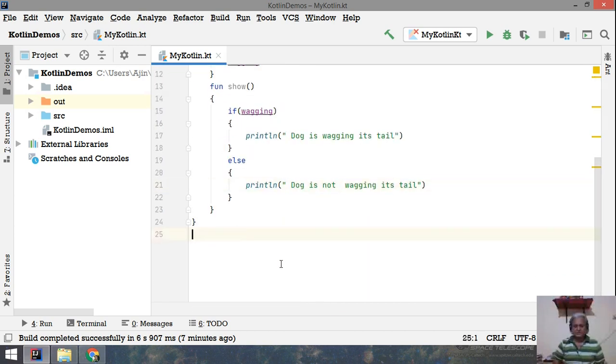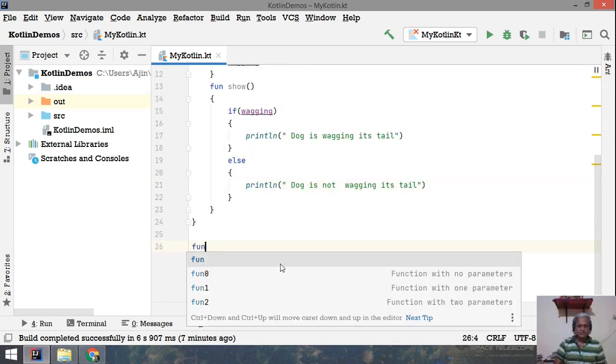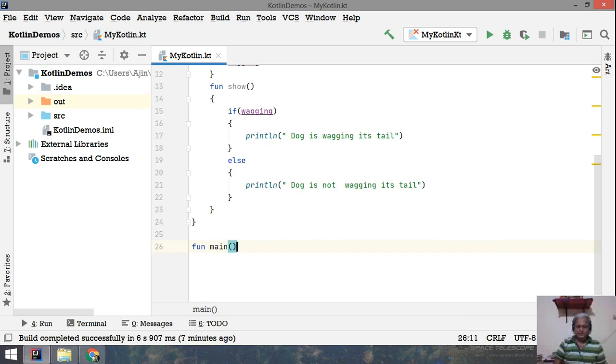Now I create the object. I should have the function main, and then I create the object for this Dog. I create the object called Tommy. Tommy is my dog.